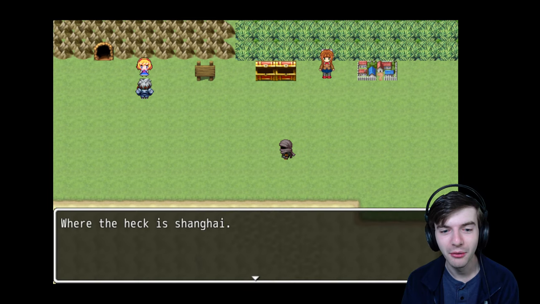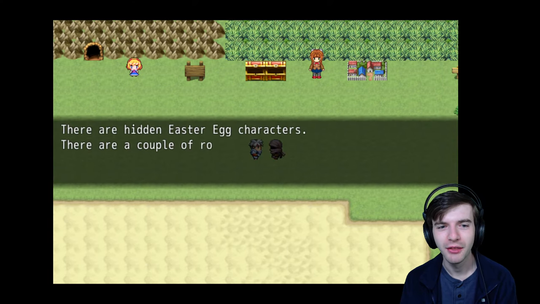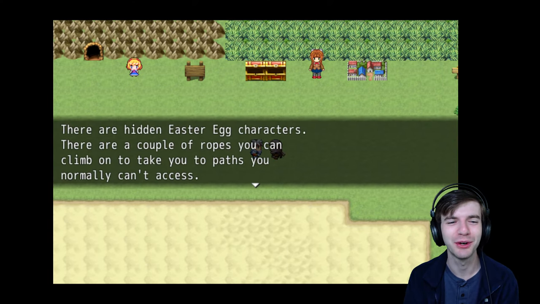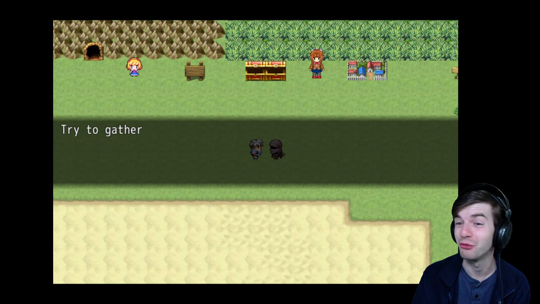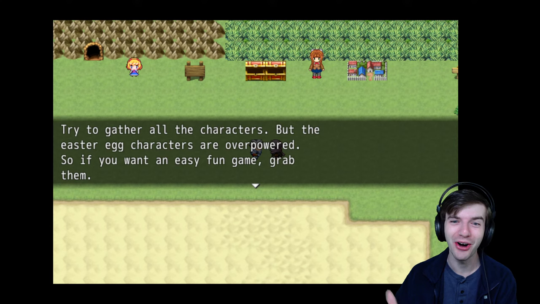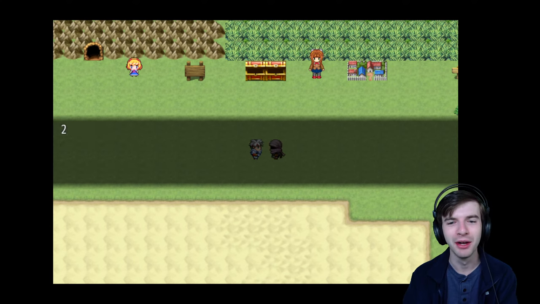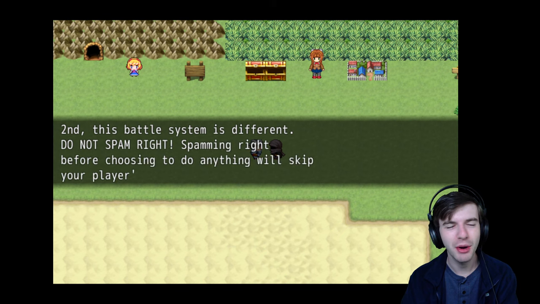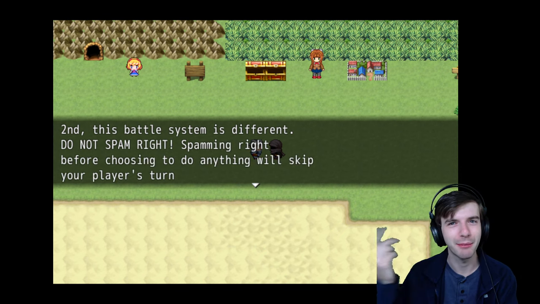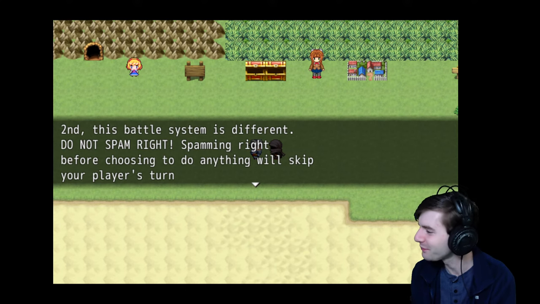Okay. Where the heck is Shanghai? Is that this ninja-looking dude? There are hidden Easter egg characters. There are a couple of ropes you can climb on to take you to paths you normally can't access. Try to gather all the characters. Gotta catch them all. But the Easter egg characters are overpowered, so if you want an easy, fun game, grab them. So how do you grab people, exactly? Am I supposed to kidnap Monica? Is that our objective today?